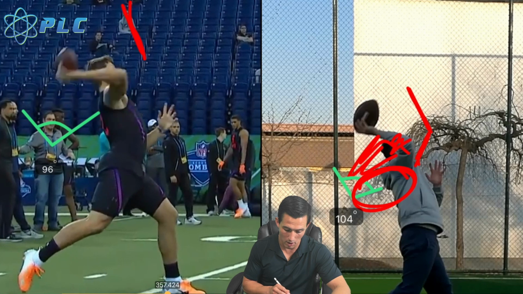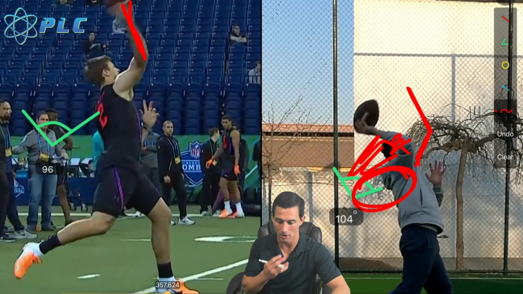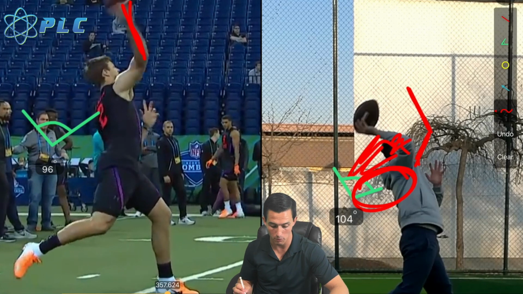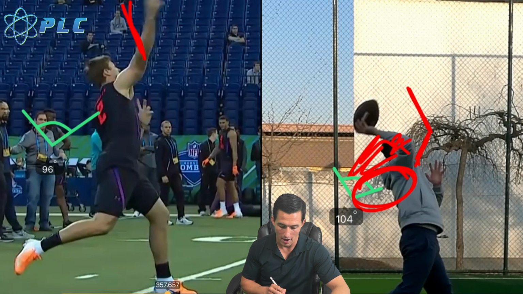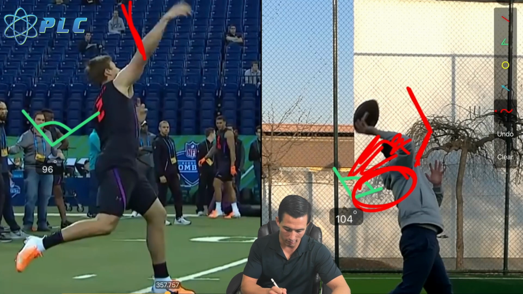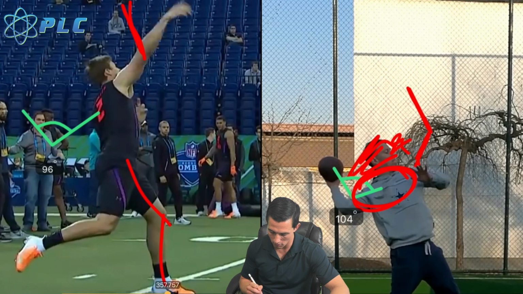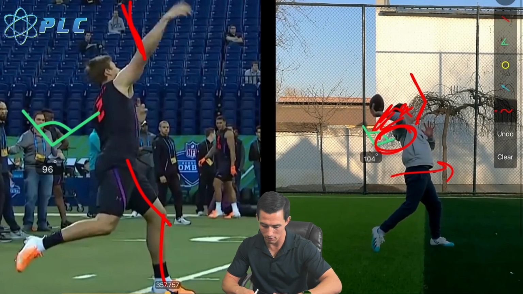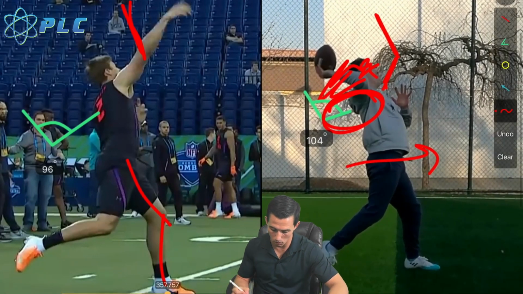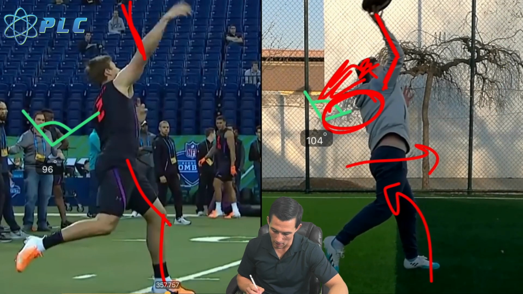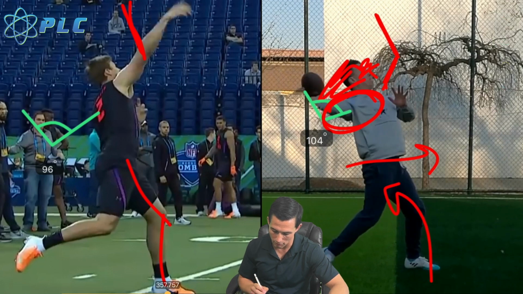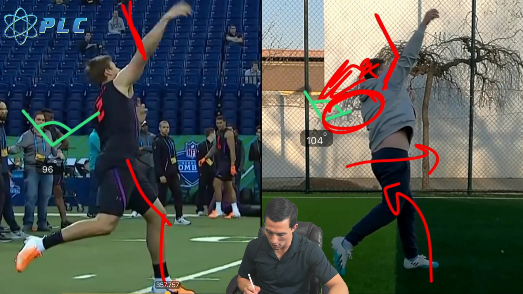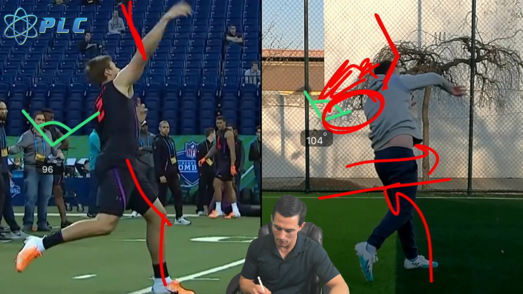So once you drive that elbow and get that elbow through, you've got to think about getting your hand on top of your forearm before you release the ball. And as you release the ball now, you can see where he is with his leg, so he still has room to be able to transfer forward, right? So this athlete here on the right could probably get better there as well, where he could have some more weight behind him. So as he's transferring onto that front leg and releasing the football, he still has more to be able to move forward through.